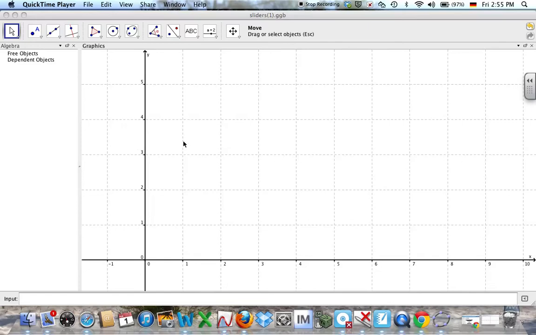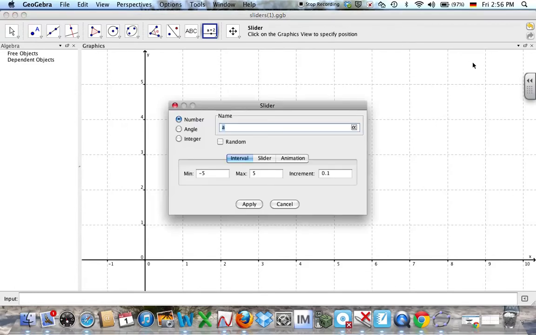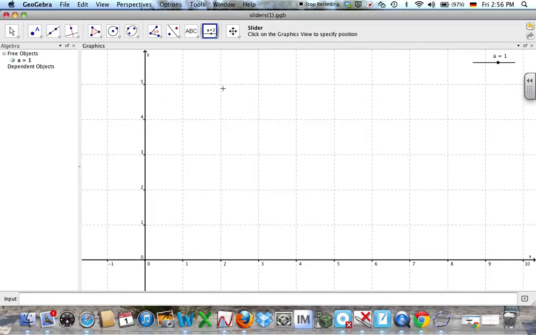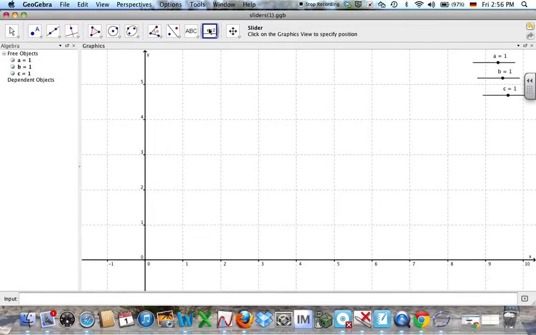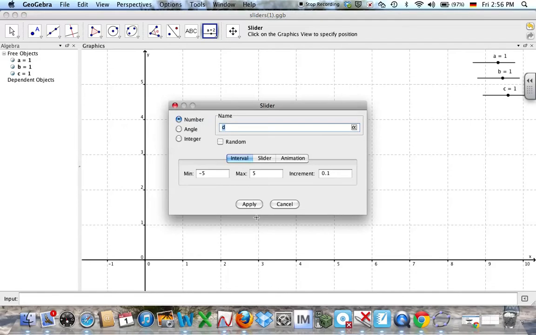This is just a quick podcast to show you how to use sliders with the trig function so we can investigate the sine curve. The first thing we need is 4 sliders called A, B, C, D, so we'll call them that by default. Go to your slider button at the top here and just click somewhere on your screen. Just choose apply, keep everything as defaults to begin with, and we'll fix one of them later on. Good idea to keep your sliders just in the corner somewhere, just so it doesn't interfere with the rest of the graph when we move it around later on.